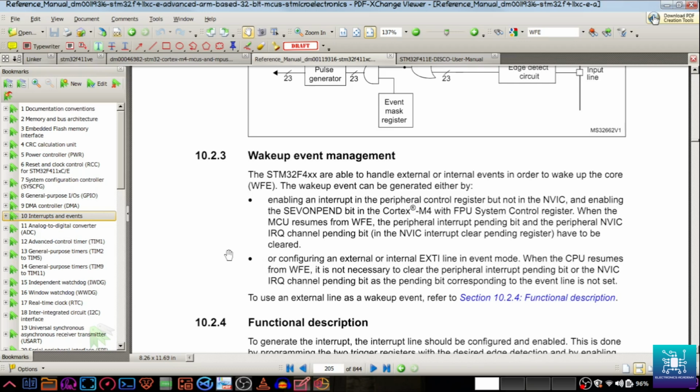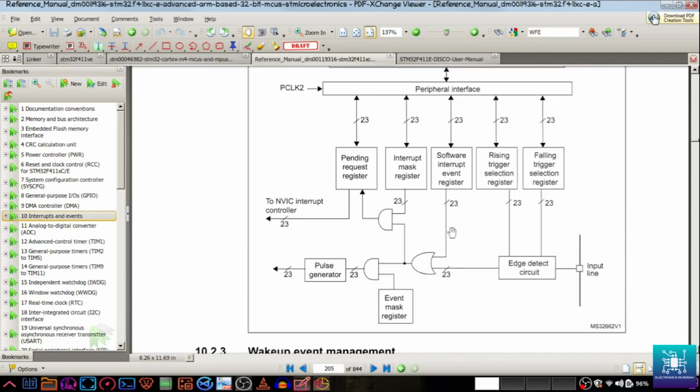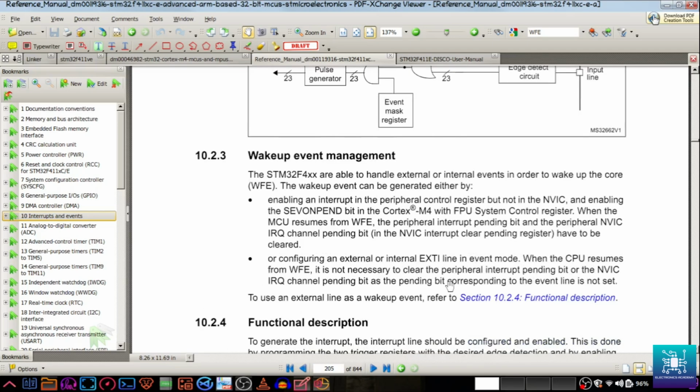That is, when you configure an external or internal EXTI line in event mode, something interesting happens. Whenever you put the processor in sleep with the WFE, that is the wait for event instruction, and there is an event, for example a software event or a hardware event or any other event, the processor wakes up.